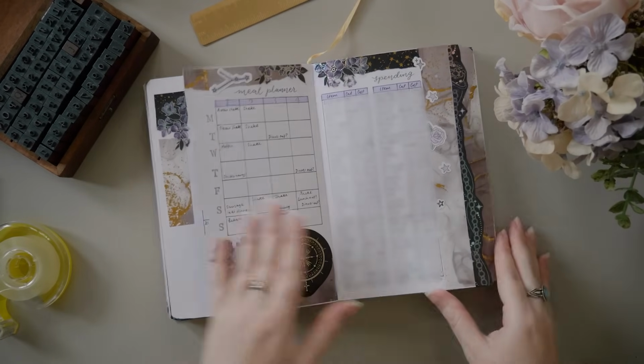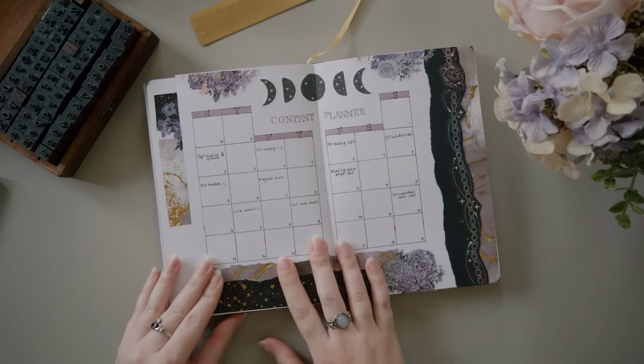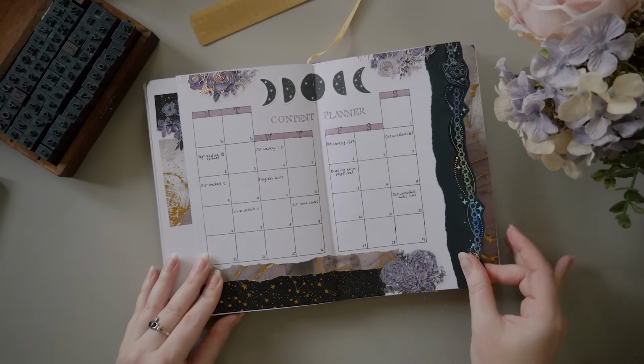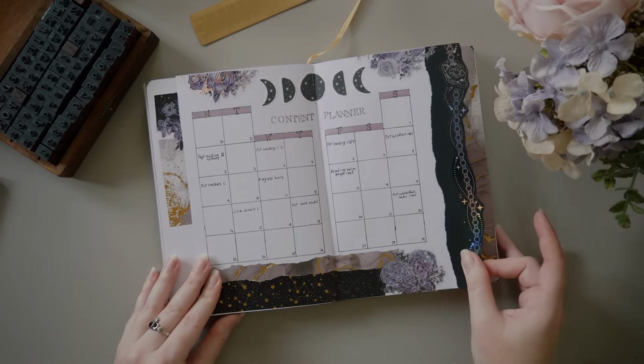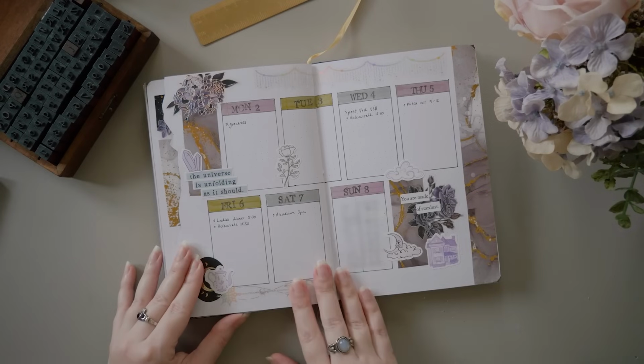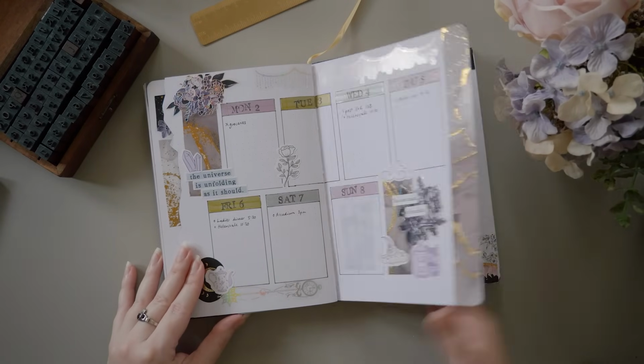Ooh, that's a good sound. And now she's all good. Again, a barely used content planner, but I did work stuff out. I mean, I posted through October, so you know. And then we're into the October weeklies, which are outside of the waterfall tab setup.